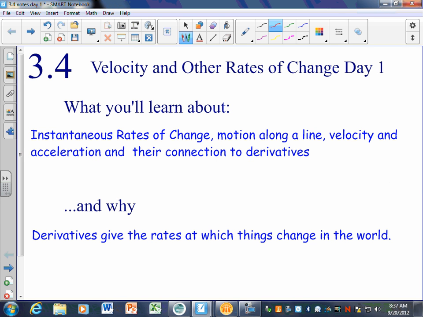And the reason that's important is because anytime you're talking about the rate at which something is changing, if it's a straight line, you're just talking about slope. But most things in the world do not work out to be straight lines. So when you talk about how fast the price of gas is changing, or how fast anything is changing, you can talk about derivatives. That's a real life application of derivatives, and we're going to see that when we see story problems. Like draining a tank, where the rate the tank is draining can be related to a derivative problem. So that's where we're going eventually.